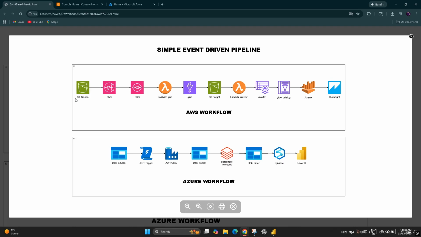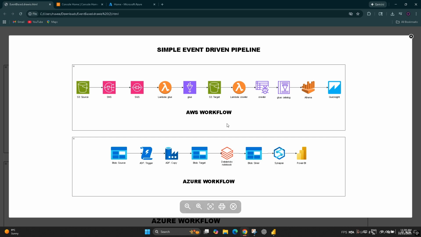To get started, we have an S3 source where we will just upload the files directly, and we have SNS, and also SQS and Lambda. You can see the workflow. After that, we will have the migration using Glue, again storing the data in an S3 target, and again we have a crawler to trigger as soon as a new file gets inserted in the target. And yeah, we'll be using Athena to create the views, so that finally we use QuickSight.